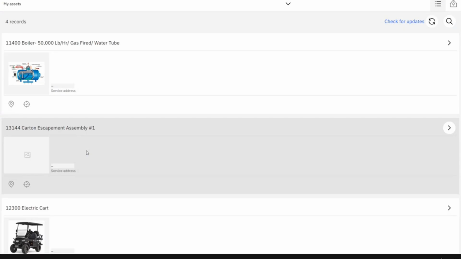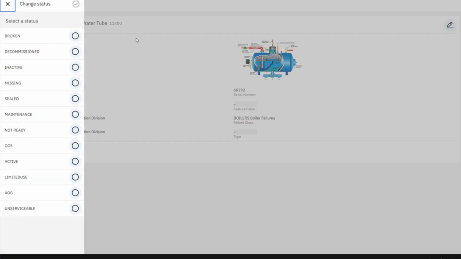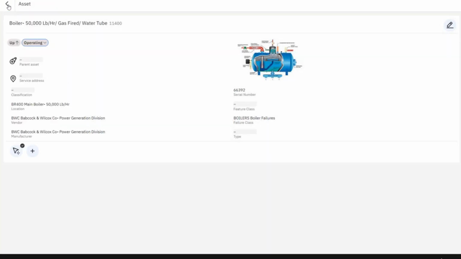On assets. So the technician can see what is currently assigned to him as a custodian. He can see that information, and if he wants to add any information like a classification or anything, he can do that. Here you can report if the asset is up or down, or he can see the serial number, or any documents for that, or he can update the asset status and all. Got it. Okay.